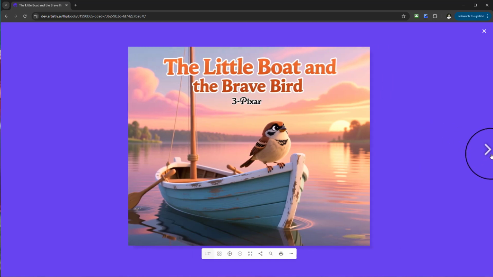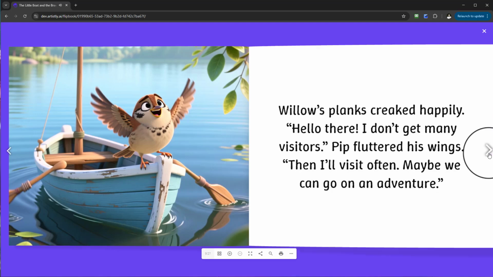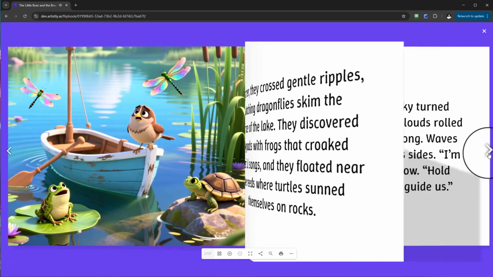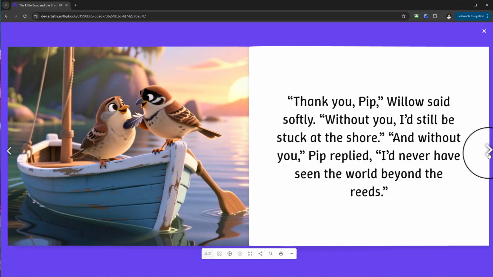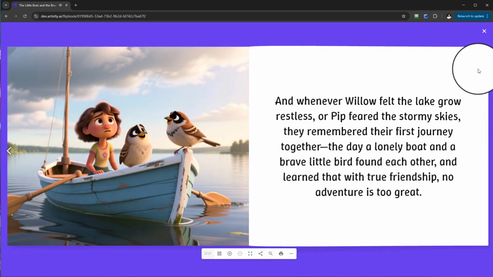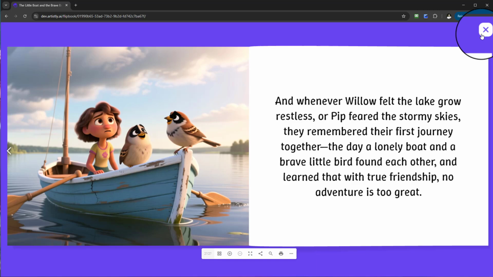And you can see here the little boat has now been created. So it'll have those consistent characters within that, and then we've got multiple characters there as well. Okay, and it will be, you've probably seen this already using the other functions. You can actually download it as a PDF. You can turn the sound on and off, and you can actually share it as well via the URL.